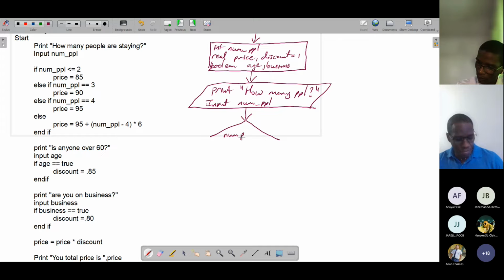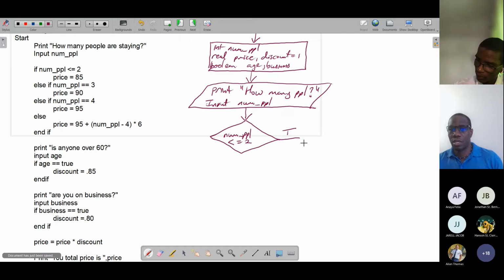We start off with the first one. Num underscore PPL is equal to 2. And it either is or it isn't. So what do we do if num people is equal to 2? Or less, sorry, not equal to, but less than or equal to 2. We have to branch off if it's true.